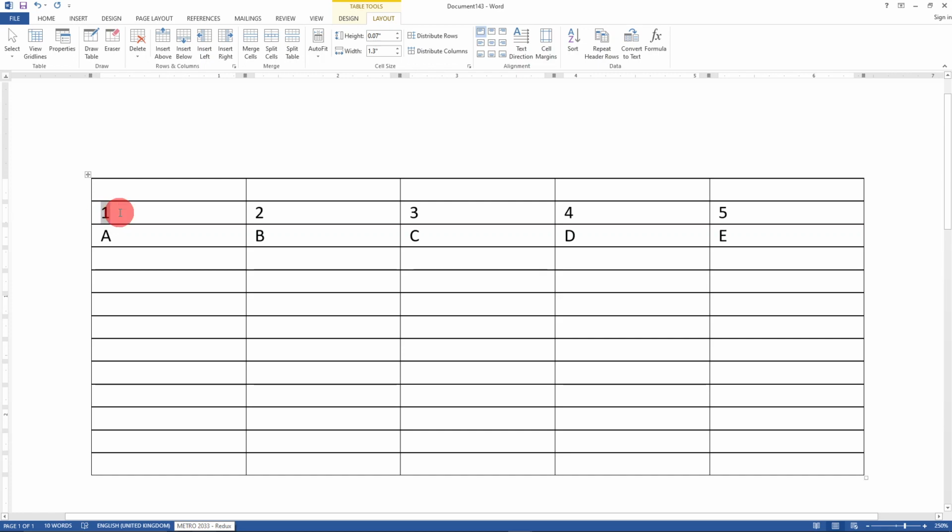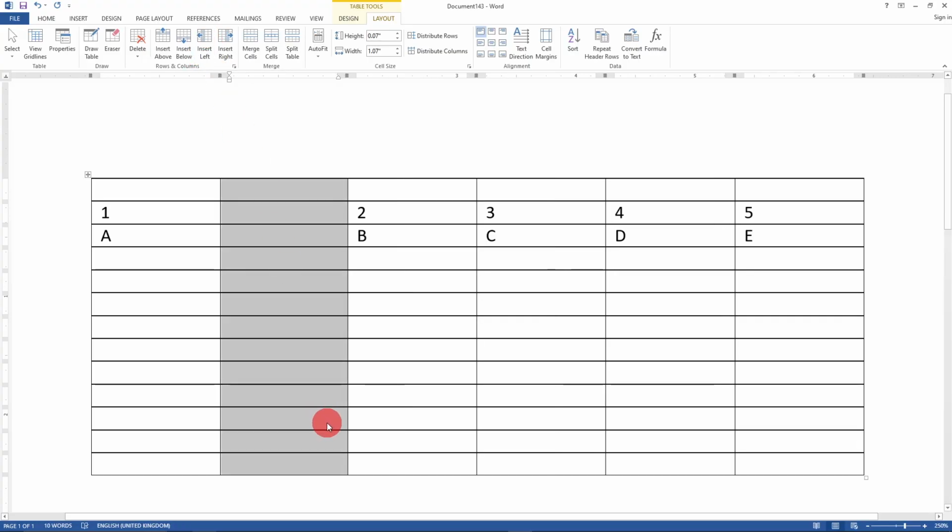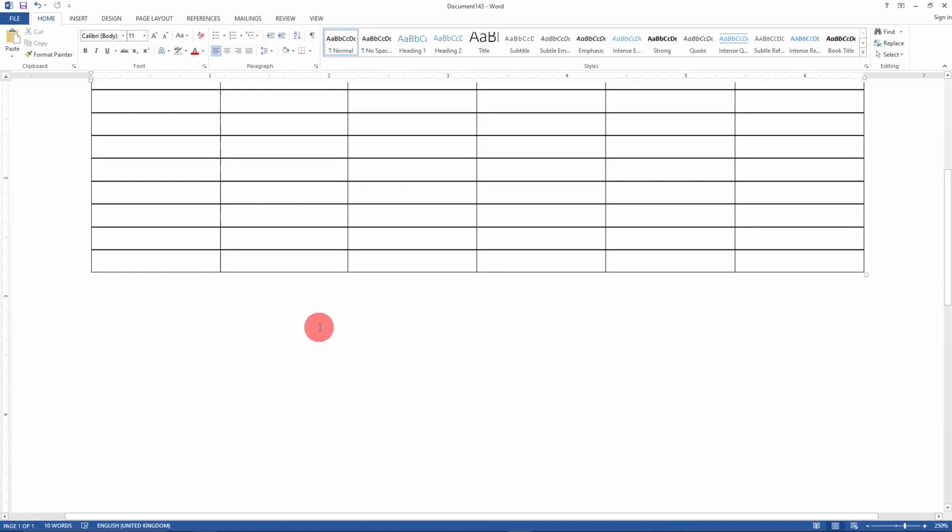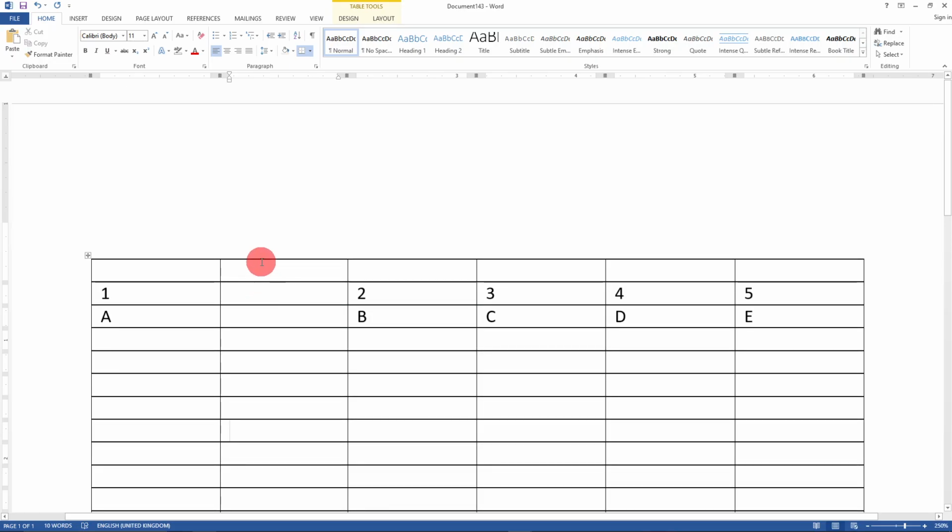So in between 1 and 2, let's say I want to create another row before the 2. I will just click on the 2 and then I will use this insert left. I hope you got it. Insert left, and then I've gotten my row. So we can use this to play around. These options are very important that you can do. You can as well split, do anything that you want to do with it.